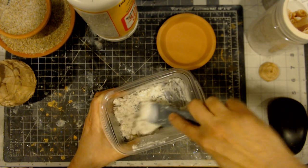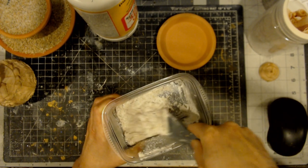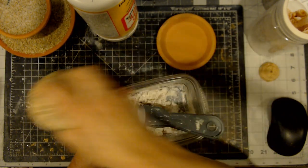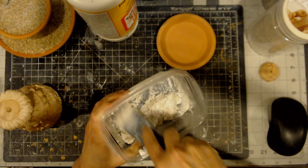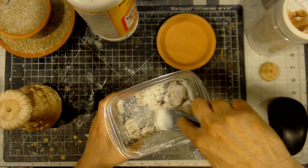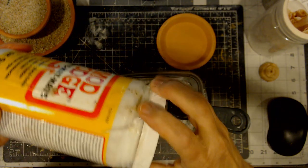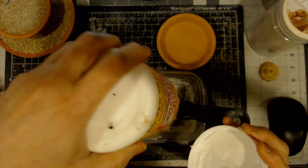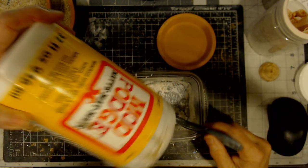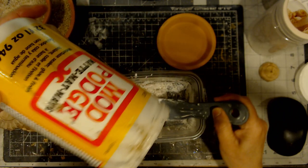What's nice about this craft is the majority of the things you're buying you could get in one store. What I did with a lot of the clay saucers and also the sofa leg is I ordered them at Home Depot and had them delivered to the store near me and went and picked them up. You can order the Gorilla Glue there too. My Dollar Tree store is right next to my Home Depot, so that was convenient.